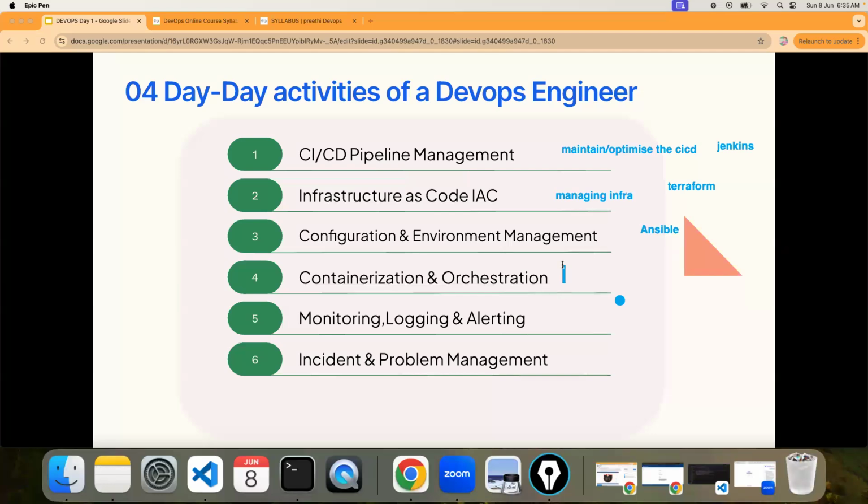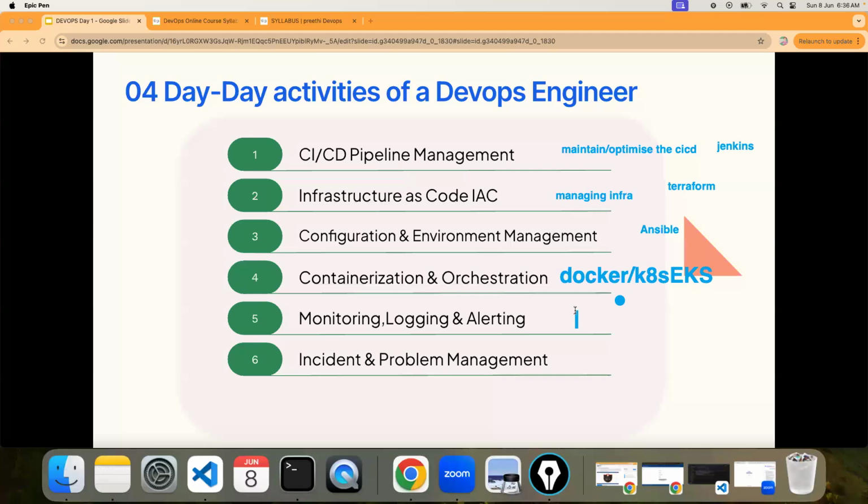Containerization and orchestration, like you might be getting a task to containerize your application. Developers will write the code and you need to containerize it, right? By writing a Dockerfile, creating a Docker image. So Docker comes in, and orchestrating those containers comes with Kubernetes, right? Maybe you might be asked to create a Kubernetes cluster for deploying their applications with high availability, or you might be asked to auto scale their application on the Kubernetes cluster, right? These are all the different tasks you have. Again, for Kubernetes, there is an AWS managed service like EKS, Elastic Kubernetes Service.